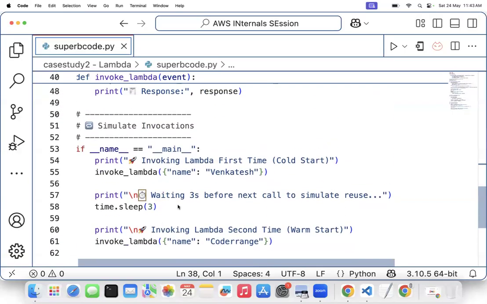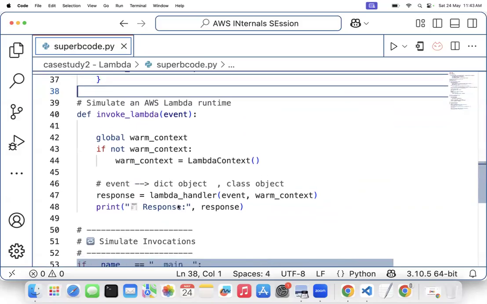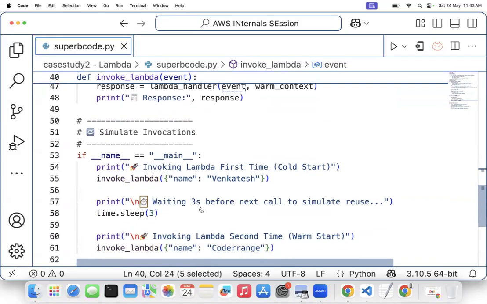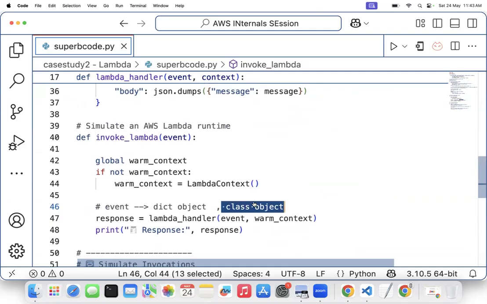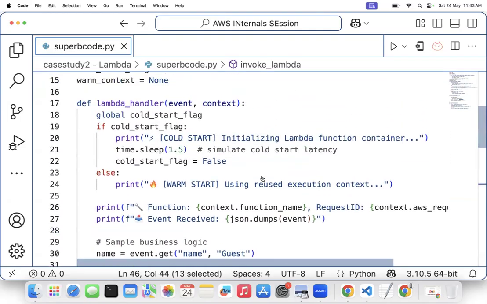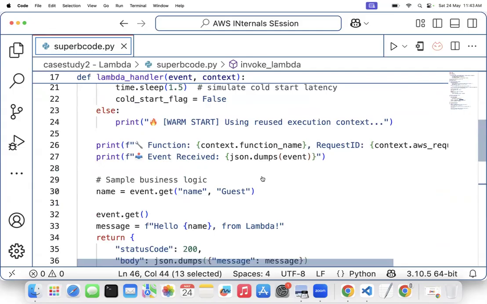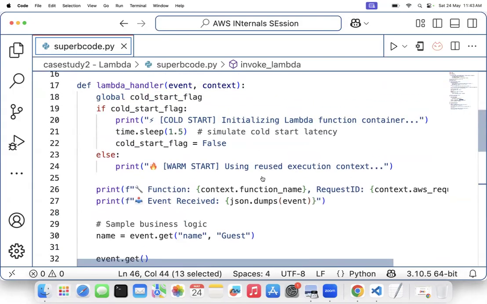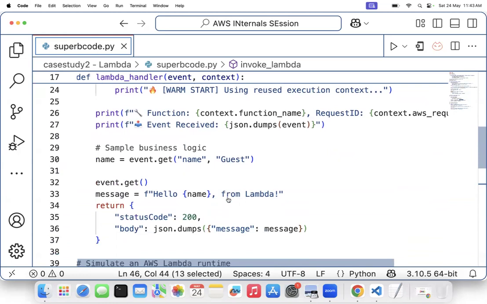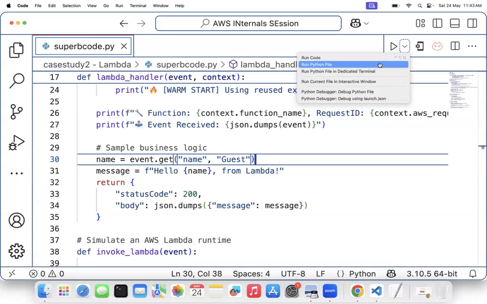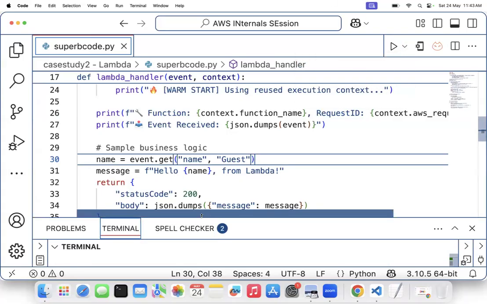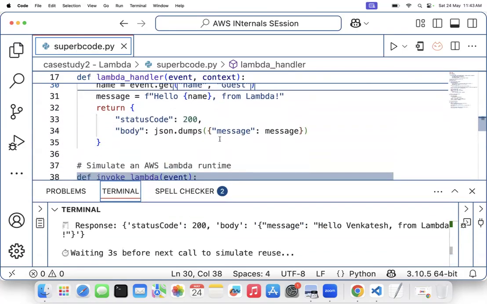Lambda function means you're passing an event, and event is nothing but any data structure. Associated with that event, there will be one class object, and that class object will be passed to this lambda handler. And what the lambda handler will do is transform that event and context into another, to get you simulated event information, and then return that object. So you can just simulate this code here. When you simulate this code, you would have got this understanding better in my code.